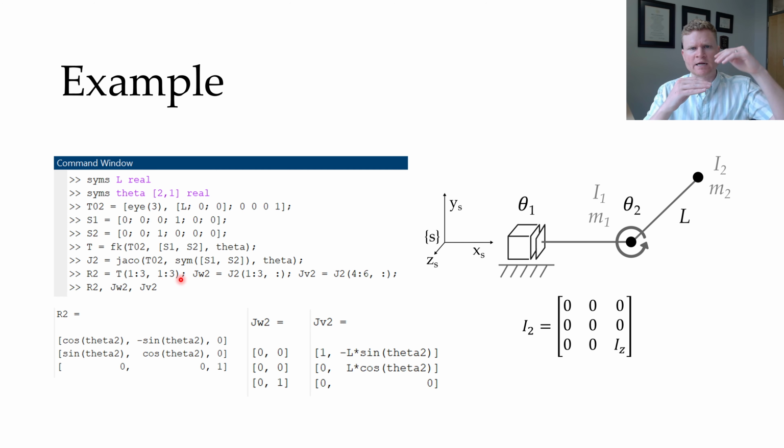And then for my Jacobian, I need to split that into the top 3 rows for my angular Jacobian and the bottom 3 rows for that linear component of the Jacobian. So I'll have J omega 2 and JV2 right here, the top 3 rows and the bottom 3 rows. And so I've got R2, J omega 2, and JV2, and I print them off right here so you can follow along and see if you can get the same answers. Notice that this rotation is a pure rotation around the z-axis, which makes sense, right? Because as this joint moves, I'm just rotating on the z-axis. So again, kind of matches our intuition.